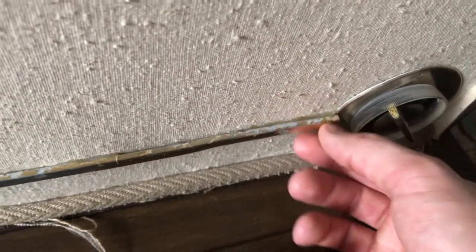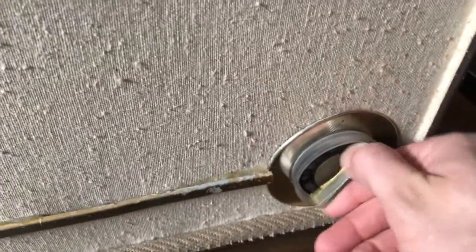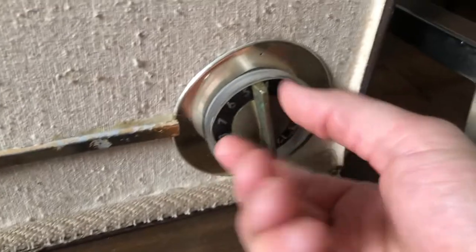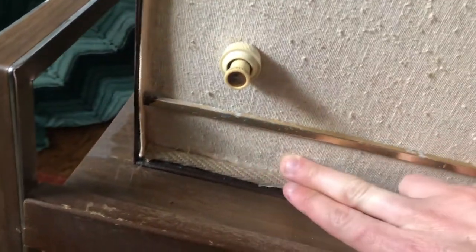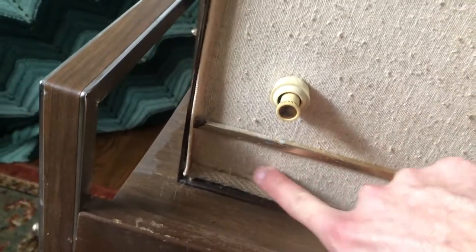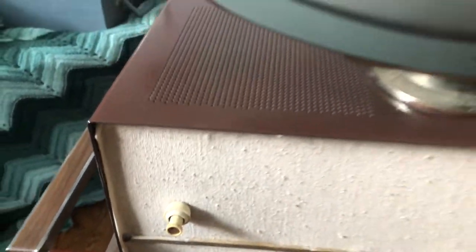This is not the original grill cloth. I guess it was switched out at some point. I believe the original Philco logo that's usually right here is still there. I can feel it raised up a little bit, so I still think it's in there.